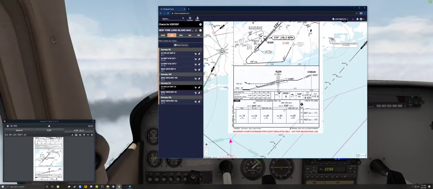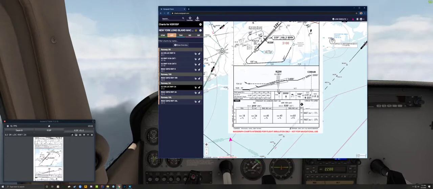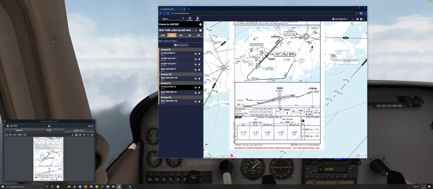And talking about the approach diagram chart a little more, they have the altitude that they want you to be at Coram, then they show they want you to descend at a 239 degree descent angle. Oh no, that's not the descent angle, that's the heading. But basically between Coram and riser they want you down to 1400, and then you maintain 1400 until you intercept the glide slope, and from that point on you follow the glide slope in.